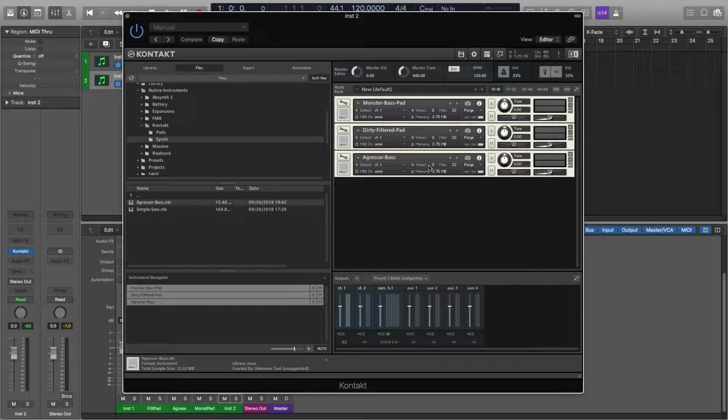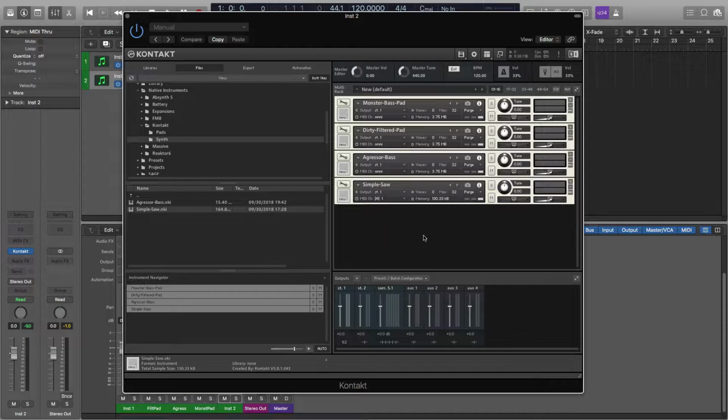Now, if you wanted to split this out, with a different track having a different MIDI layer, then you would select one here and two there, and so forth. But today I want to do it this way. Then I'm going to make another instrument here. I'll just call it my dummy instrument, and I'll explain why I'm doing this. To do it any other way just makes it really hard. I just have this simple saw in here, and that's going to be my dummy instrument. So I've got four of them in there. You always need an extra one, and I'll explain why in a second.